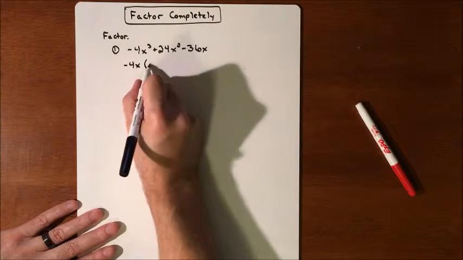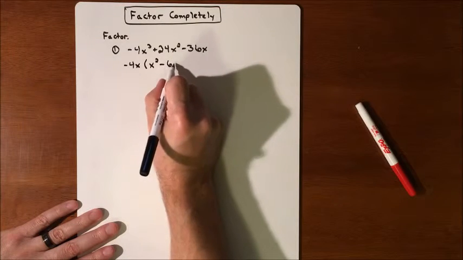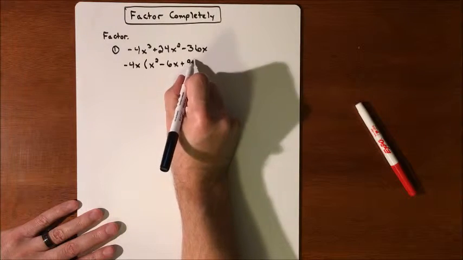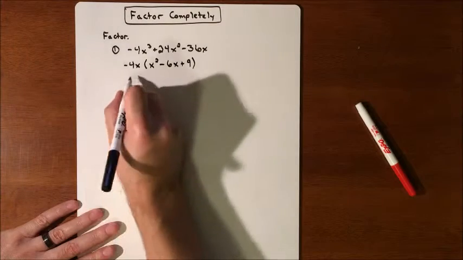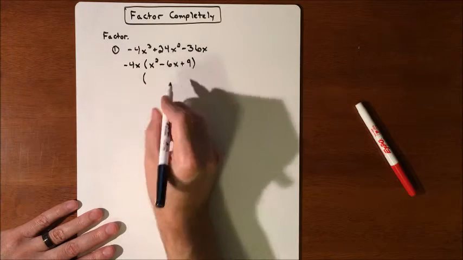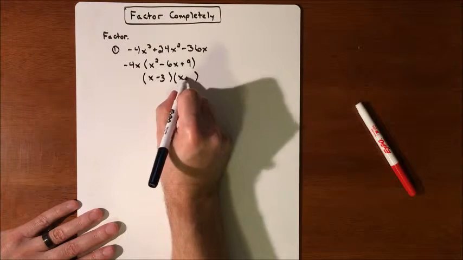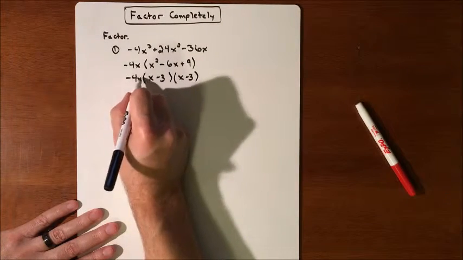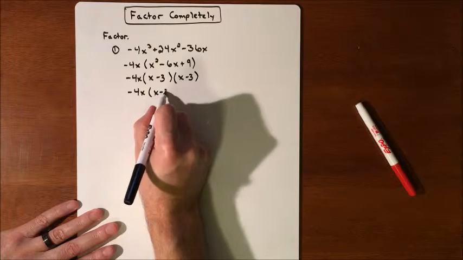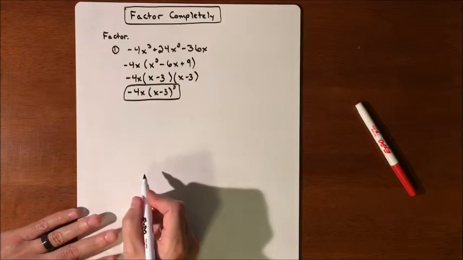Dividing that out of this makes it a positive x squared. It's going to change the sign on this and make it a negative 6x, and change the sign on that and make it a positive 9. All right, and so this then multiplies to 9, adds to negative 6. I can do a shortcut on that. That ends up being x minus 3 and x minus 3, times negative 4x. And if you'd like, you could write it like that, since we have two factors that are exactly the same.